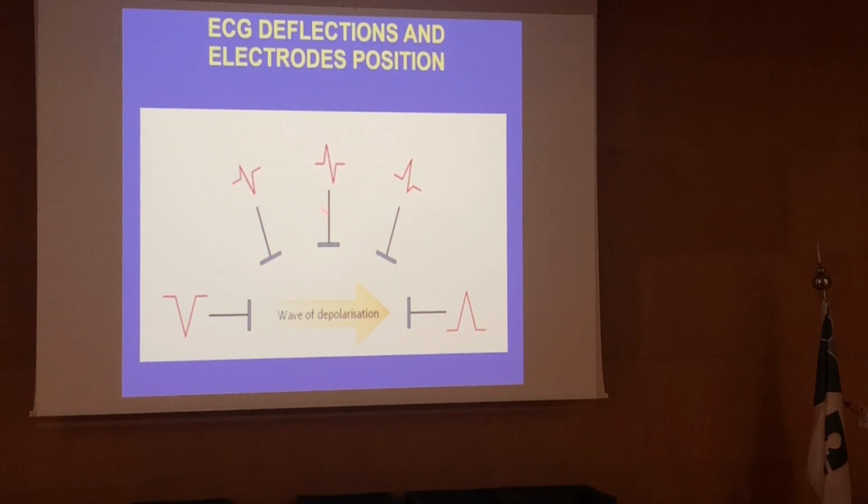How about this one? Will it be more negative or positive? More negative. It's moving mainly away, but there's something coming towards it. So the R, or the positive part, is small and the negative is more. The opposite of this one, it's mostly towards the electrode, so I have more positive than negative. And this is the same for ECG when we place electrodes on the chest, and we will see the waveforms in different ways. It depends on this concept.